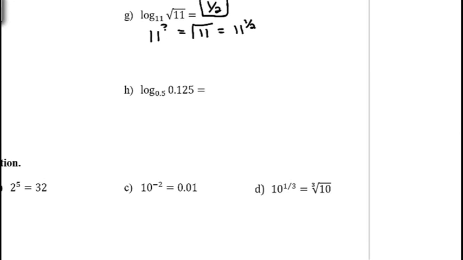And our last one of these, log base 0.5 of 0.125. So what power would I have to raise 0.5 to so that I get 0.125? And the answer there is, you can just try powers of 0.5 if you want, but 0.5 raised to the third power would get you 0.125.